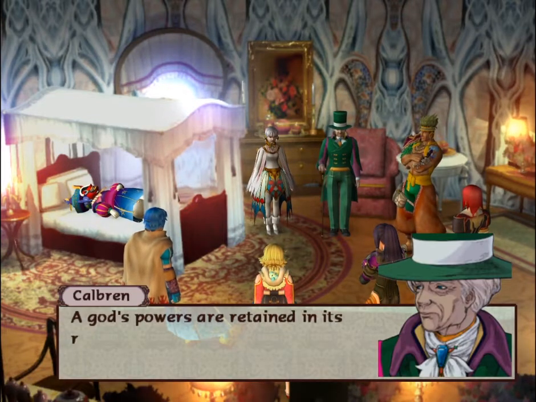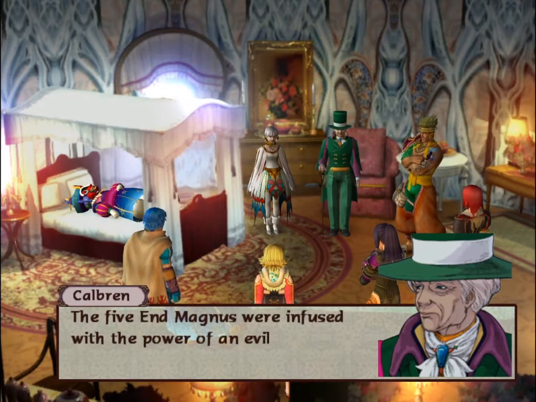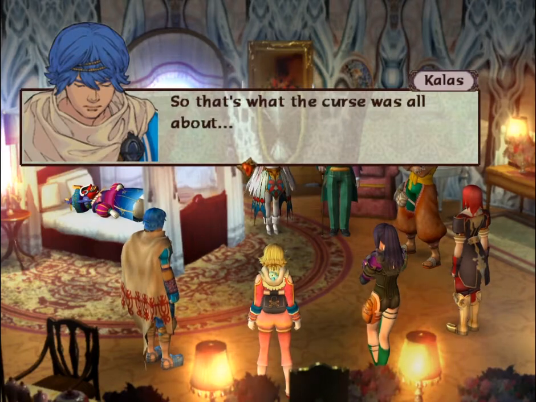A god's powers are retained in its remains long after death. The 5 End Magnus were infused with the power of the evil in that god. I'm at least mildly curious what that was. Although I suspected it actually worked. So that's what the curse was all about.